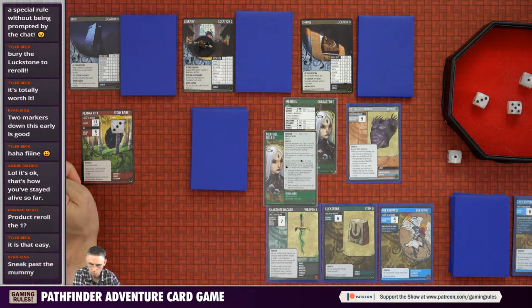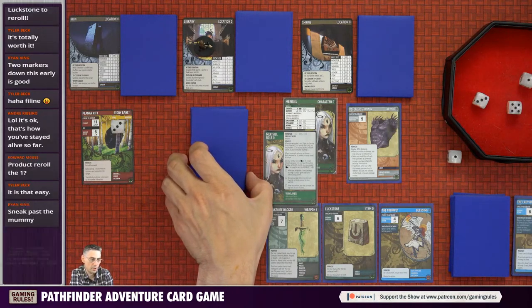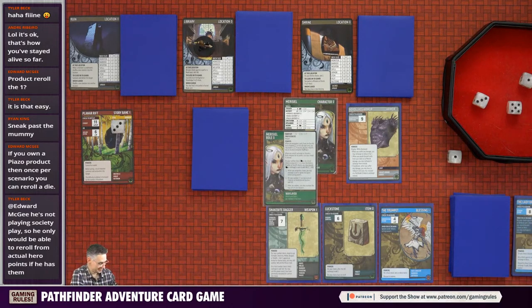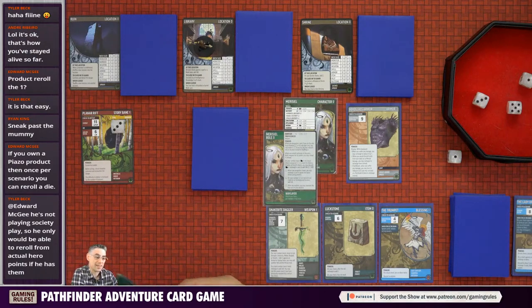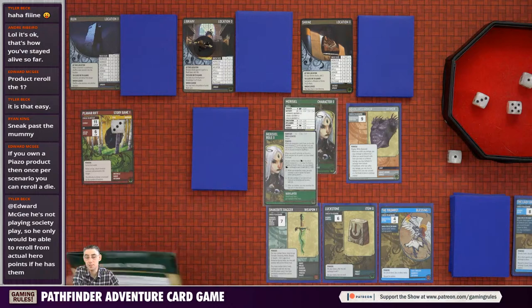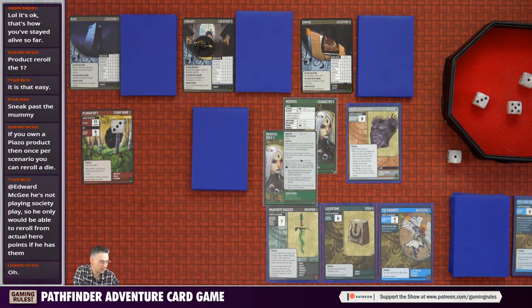Edward is saying, product, re-roll the one. Product? Product, re-roll the one? I don't know what you mean by that. Oh, if you own a Paizo product, then once per scenario, you can re-roll a die. Where's that rule from? I mean, that's a great rule. I love that rule, and I do own a Paizo product. It's right here. That is a great rule. Oh, so that's an actual Pathfinder Society play. Is it? Oh, right. Okay. Yeah. Bit weird, but I can see why. Once per scenario, you can re-roll a one. I actually quite like that as a rule. I might implement that rule at some point.